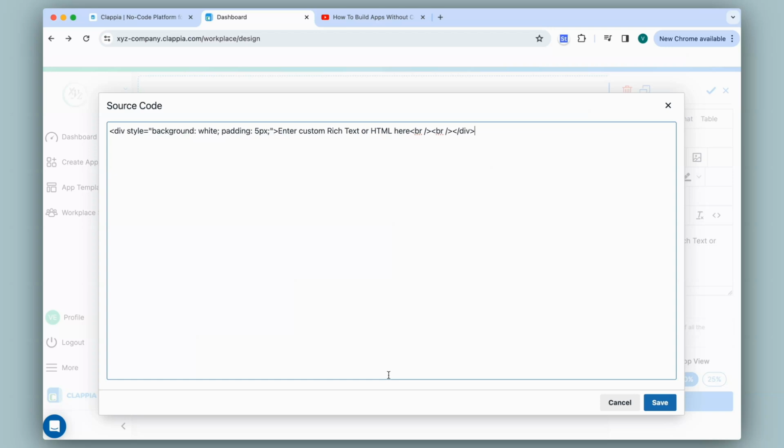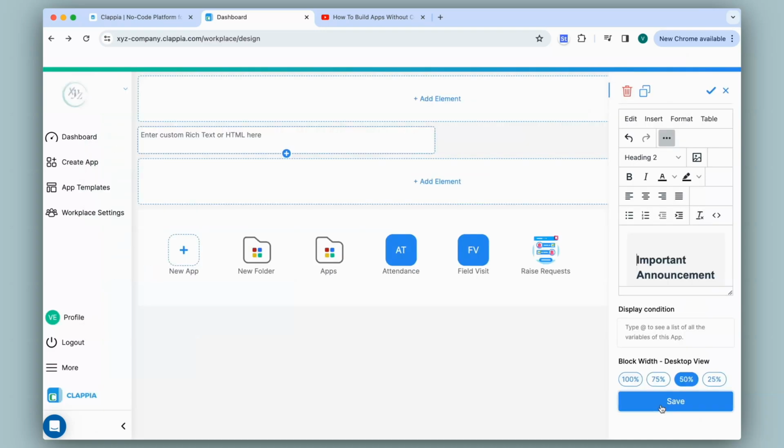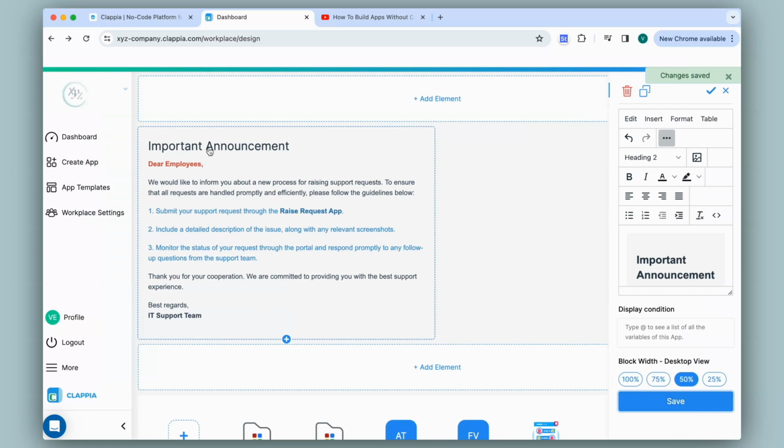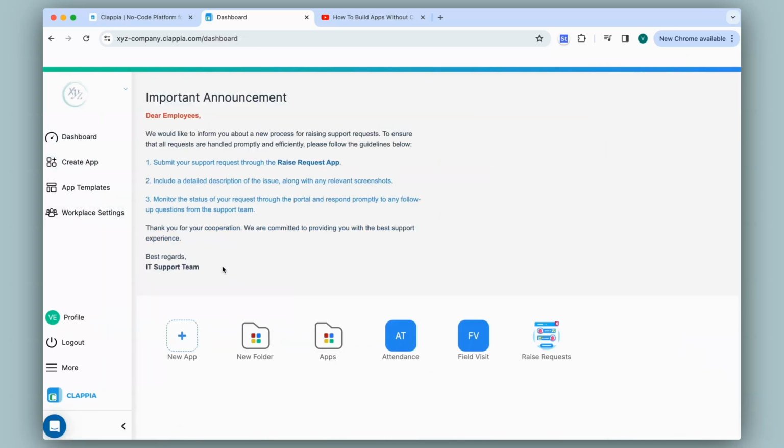If you're unsure of using HTML codes, there are plenty of HTML generators online, or you can just head over to an AI platform like ChatGPT, type in a prompt there and it'll give you a code as per your requirement. So let's say again I want to add some kind of an announcement which has a hyperlink. I can type it out over here, save it, and click on save again, and this is what it will look like. Now if I go to the dashboard again, this is basically just some text that I have given. I've also added a hyperlink.